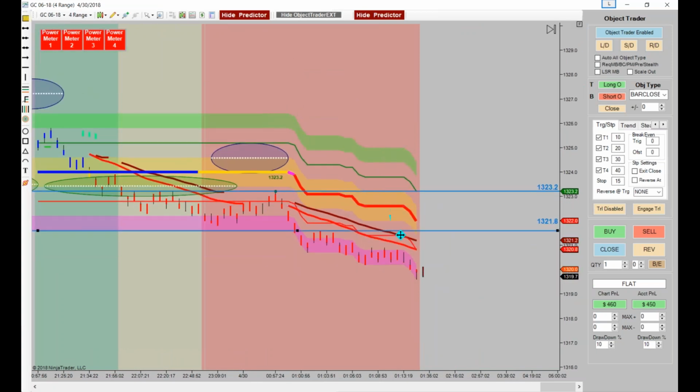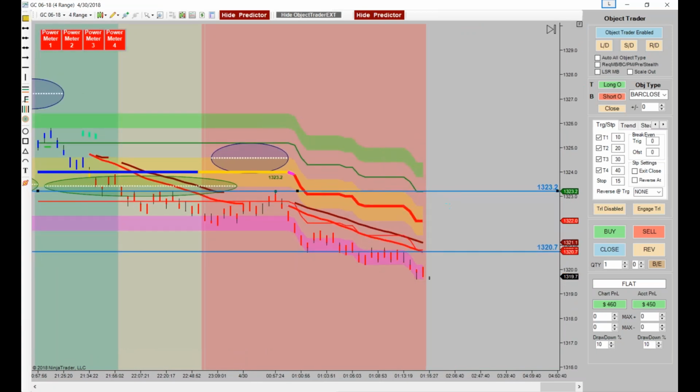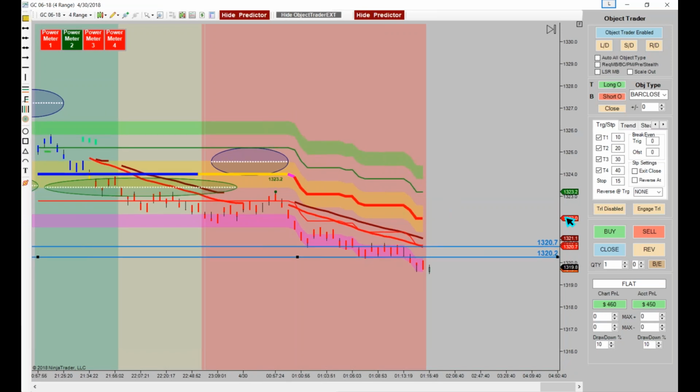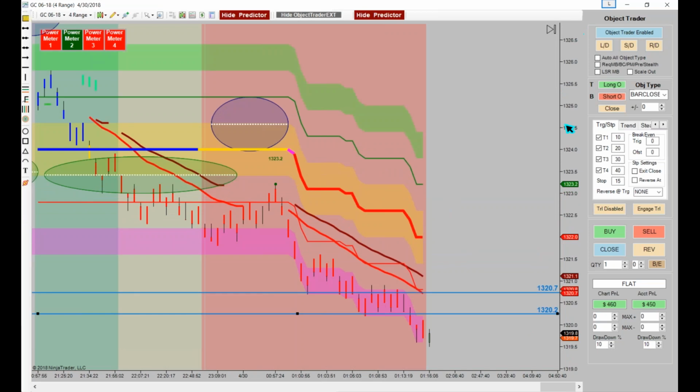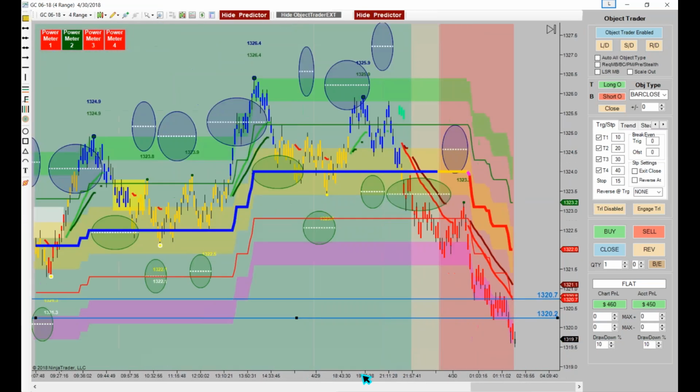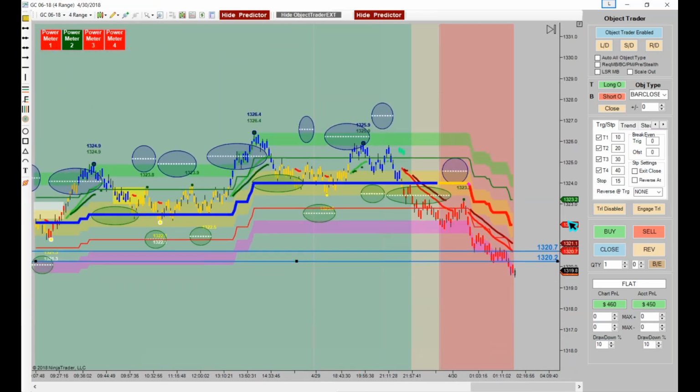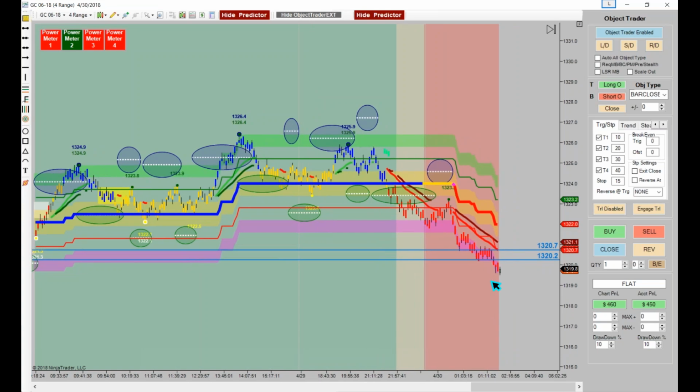Let me draw some lines. I see resistance right there, and I see resistance right there. We've now had a little thrust down, right? So let's see if we can get another trade. Always be on the lookout for another trade. Because I'll bet you we'll get one. You want to bet? Because I see this 10,000 times all the time. You can see these trades. Here it's coming. It's going to be right here at this line.